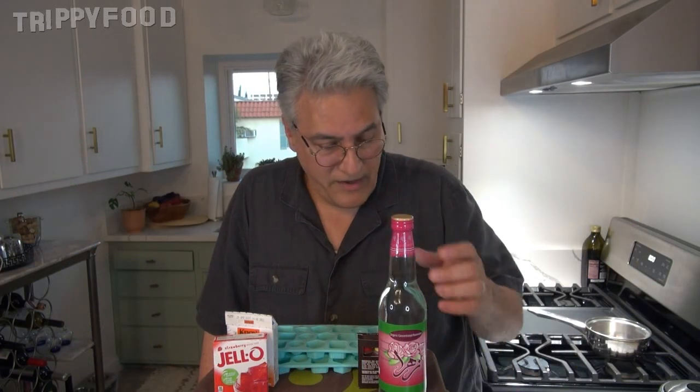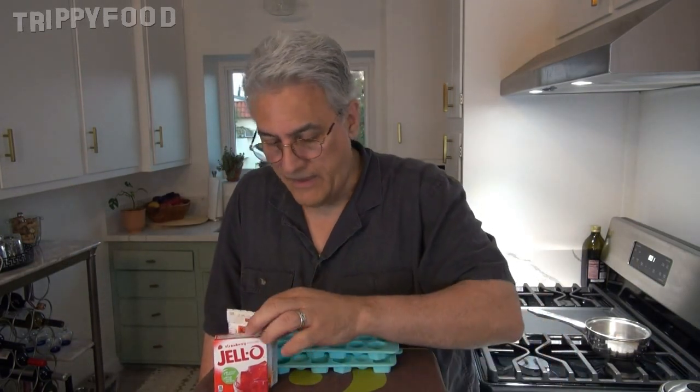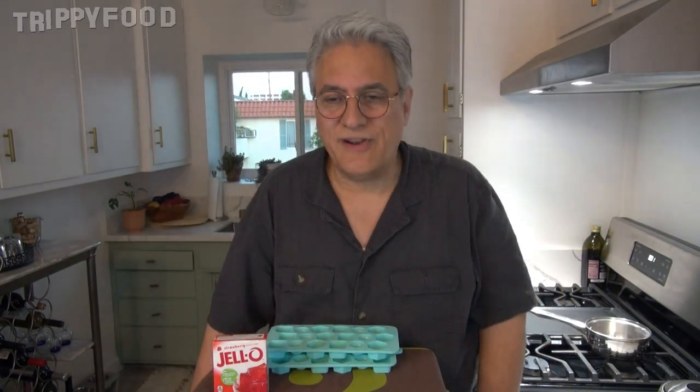Let's start with the traditional one. I'm just using regular unflavored gelatin for that. For those who don't know what jello or gelatin is — gelatin is a byproduct of cooking down animal carcasses. That's literally what it is. I believe now there's a vegan version, though I'm not sure what they use. It's something that produces collagen naturally. But typically, in the past, it's been done by boiling down animal carcasses.